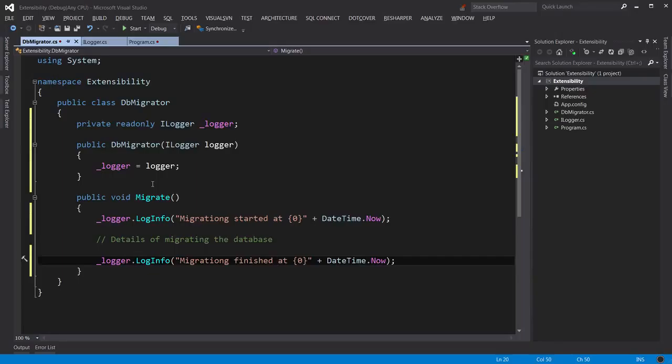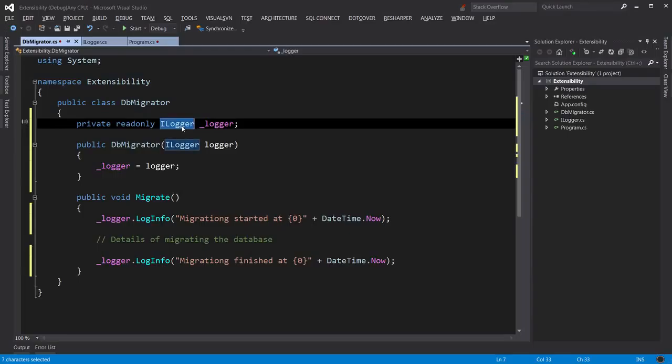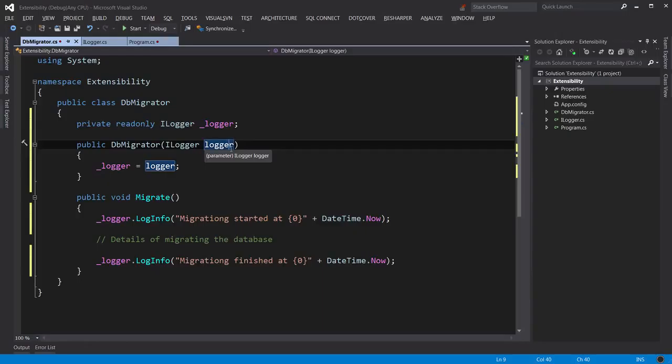Again, to refresh your mind, remember the analogy I used for the restaurant. I said the restaurant needs a chef. Now, whether that chef is John or Steve or Mary, it doesn't matter as long as that chef has some capabilities to a given standard. It's the exact same scenario here. So DB Migrator doesn't care who's the actual logger. An instance of any class that implements this interface can be passed in the constructor here. So there is no coupling between DB Migrator here and that concrete class.